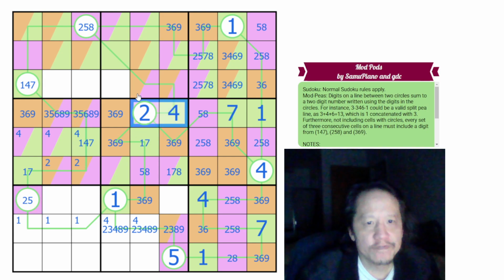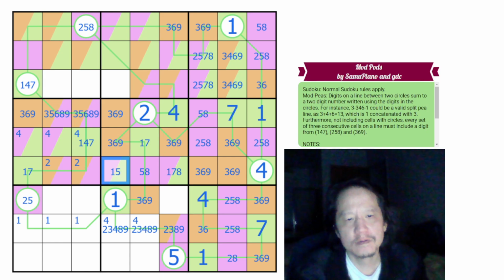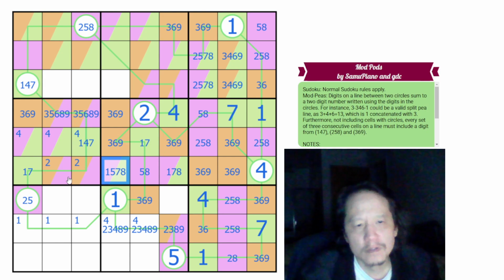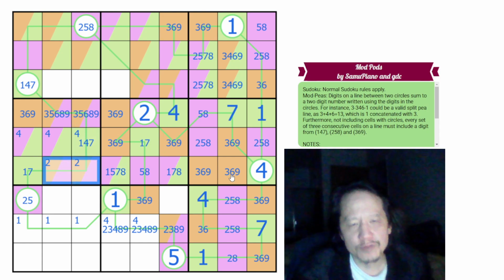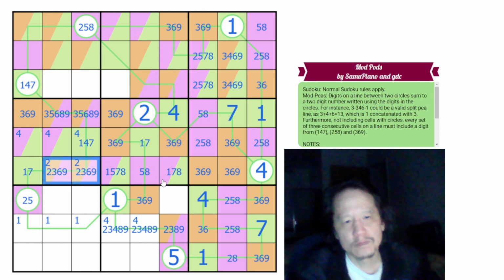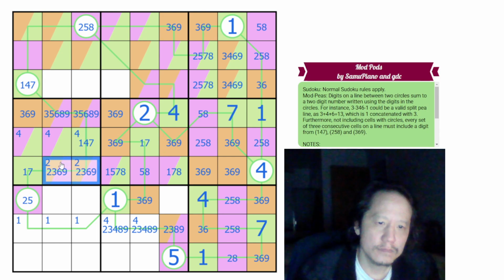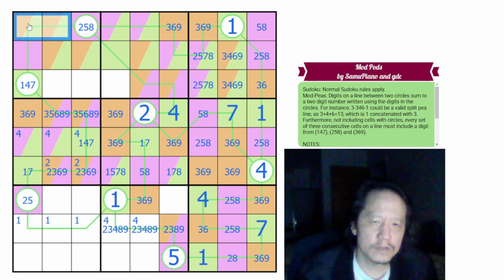This is 24, or not 24. This is 2. This is 4. So this is 1, 5, 7, 8. We know this is 2, and it's with 3, 6, or 9. So you have a 2 here. One of 3, 6, or 9 is here. That doesn't tell us very much.